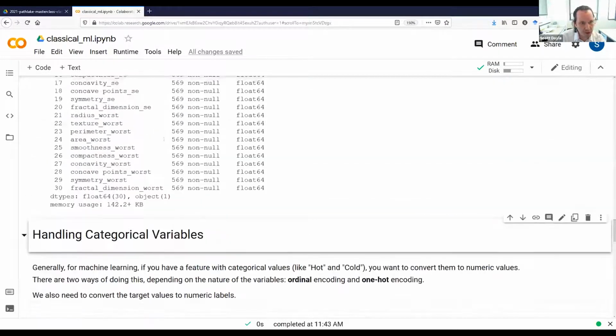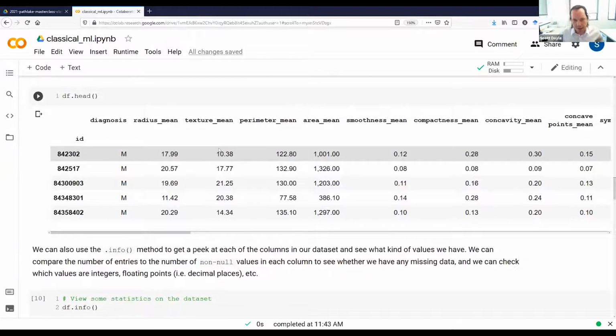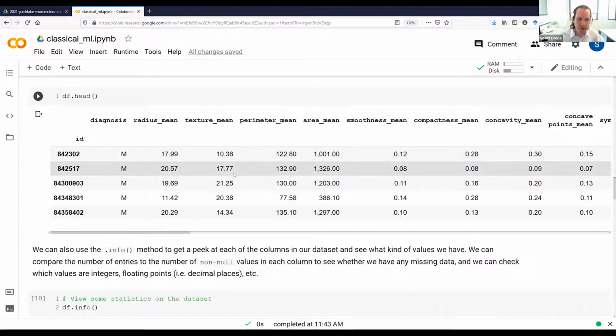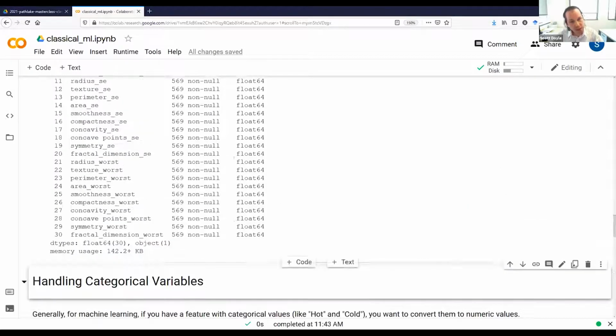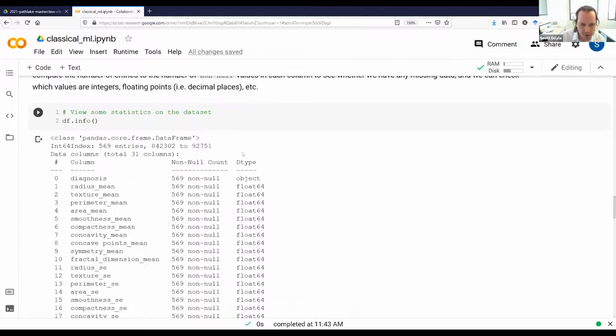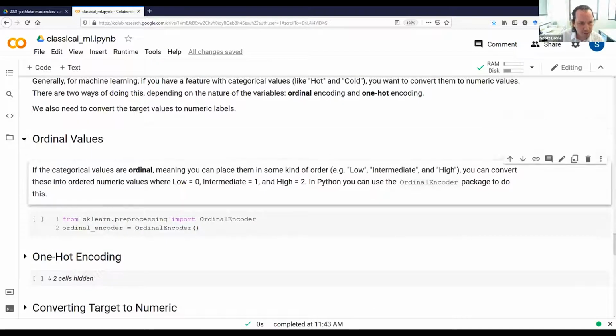In addition to the feature values that we have here, sometimes you'll get features that are not numbers. Features like if one of the columns was blood type, for example, or if you had a feature that was binned into low, intermediate, and high values, then that would appear as one of these columns. Those aren't numeric, and so we have different ways of dealing with that from a machine learning perspective. In this particular data set, we don't have any of those cases. So I just put the code here for how you would handle these.